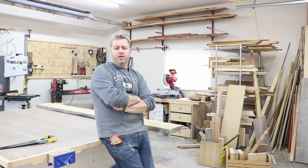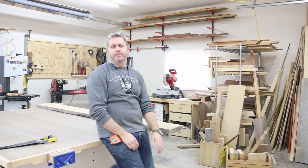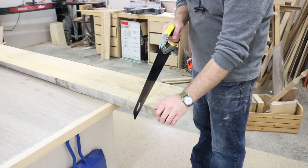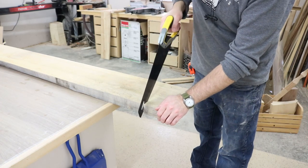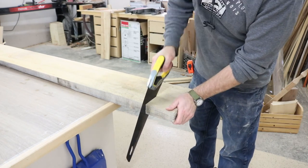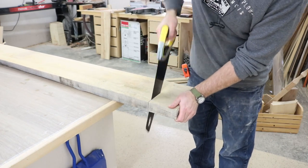Today what we're going to do is select the grain for my baby's crib. In starting any project, you want to lay out your project pieces to optimize your material, but also optimize how it looks. Specifically, today what I'm going to cut out of this board is the legs.